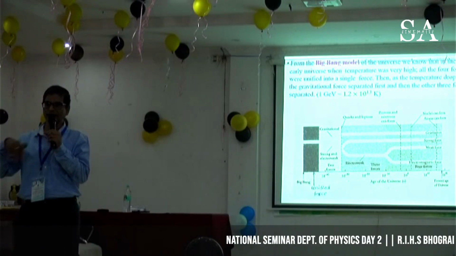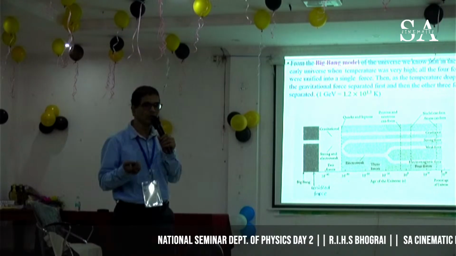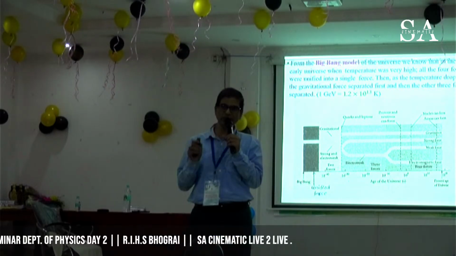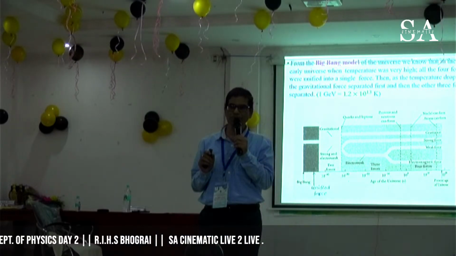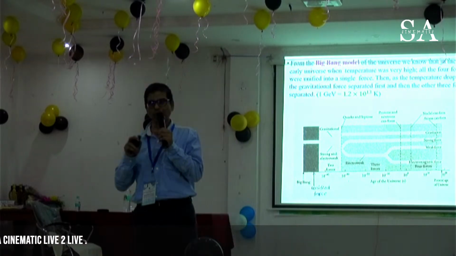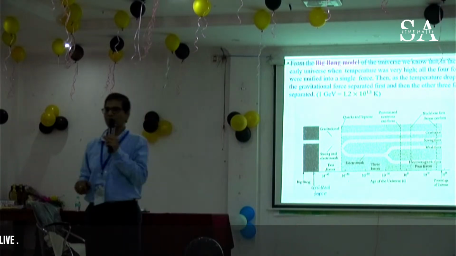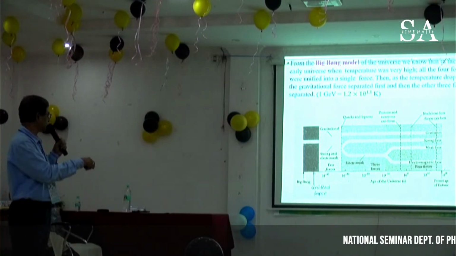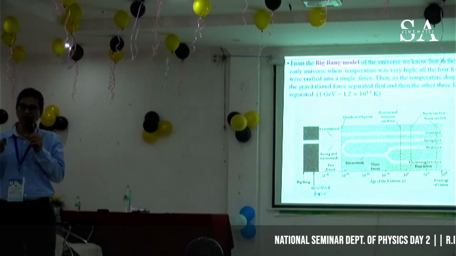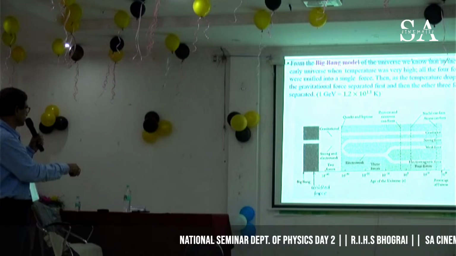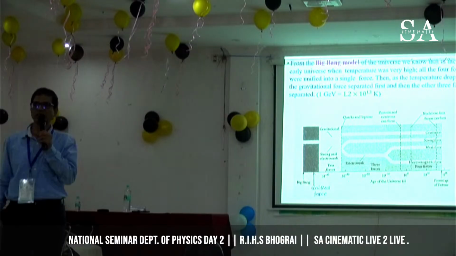Although we are living in our universe, we don't know what the origin and evolution of our universe is. There are many theories, but the most acceptable is the Big Bang model. According to the Big Bang model, when the universe was created, the 4 fundamental forces were unified. As time passes, temperature decreases and some phenomena occur. As a result, from this unified force, first the gravitational force separates at 10 to the power minus 43 seconds. That is the Planck epoch.